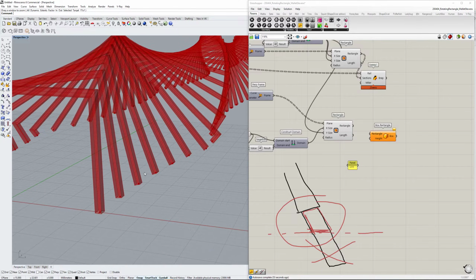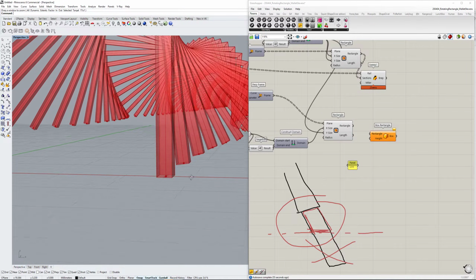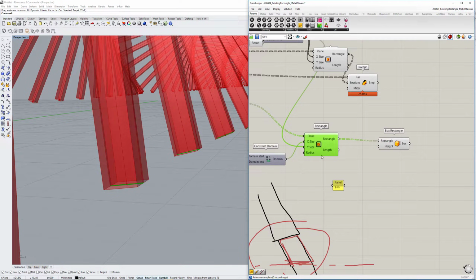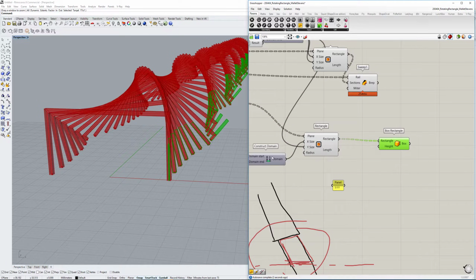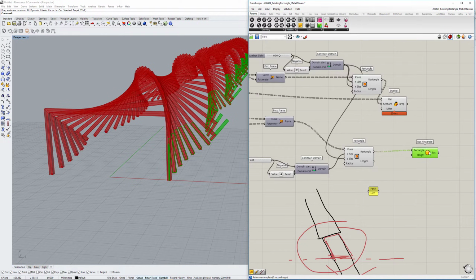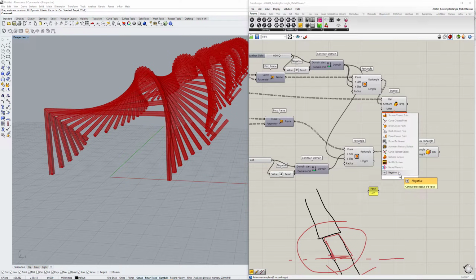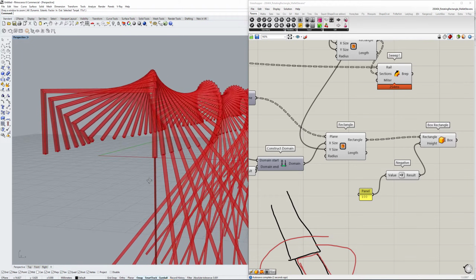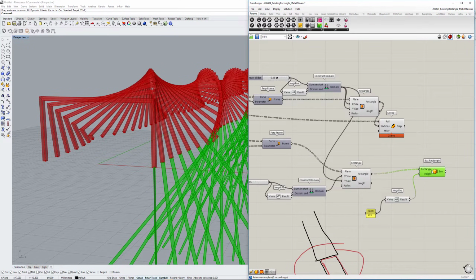So this will be done by simply extruding this rectangle now, and you see it actually extrudes into the wrong direction, so we want to extrude this into the negative. So like this, just like 100, make it very long. As you see, there will be very long legs, but those will be cut off anyway.